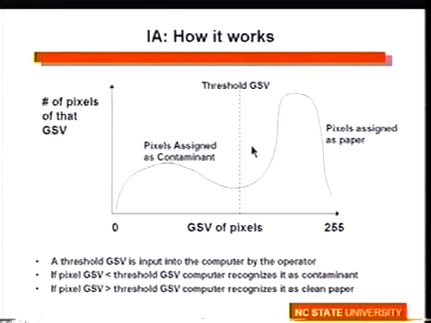All right. So what happens next? We're just talking about very basic image analysis with the computer. The computer will take all those grayscale values of all the pixels, and it'll plot a distribution. Actually, this is just something that occurs naturally. What you see here is the grayscale values of the pixels going from 0 to 255, so black to white, and then the number of pixels of that grayscale value, the frequency. And what we see for this ideal case is that we get two peaks. One peak here and another peak here.